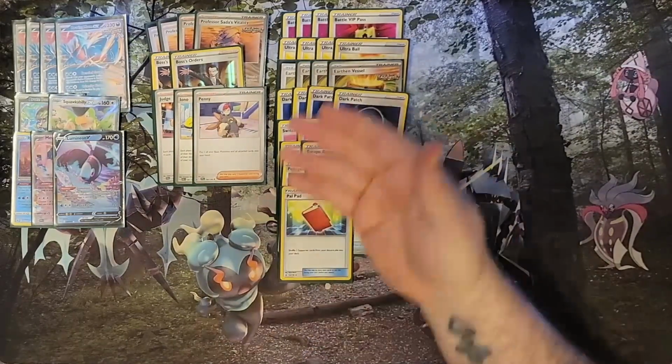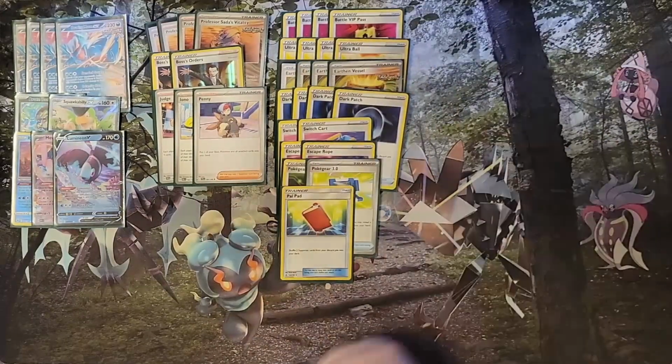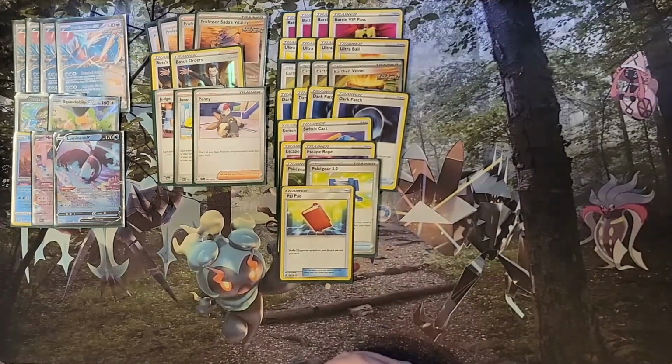To help with finding supporters when you're not wanting to play Lumineon, we have 2 Pokegears, and we have 1 Palpat to get back supporters we've used. Maybe you need 3 bosses this game, maybe you want to use Penny twice, maybe you want an extra chance at getting Professor Sada to come out to play.